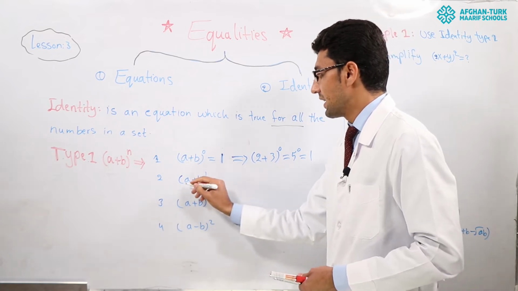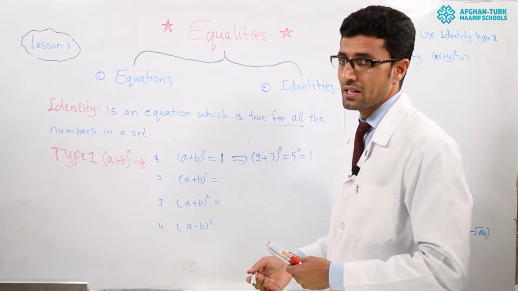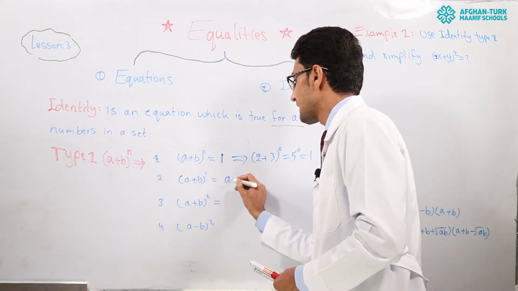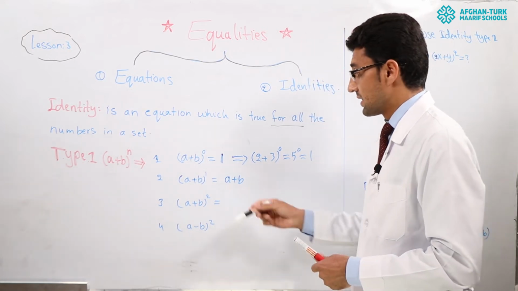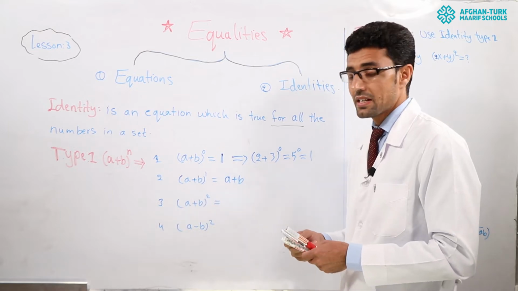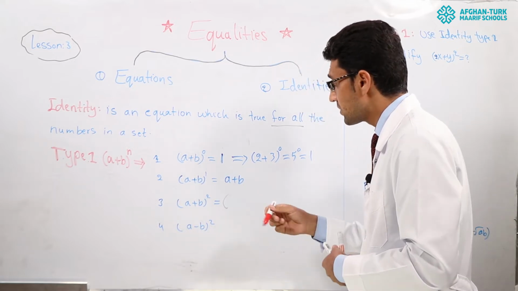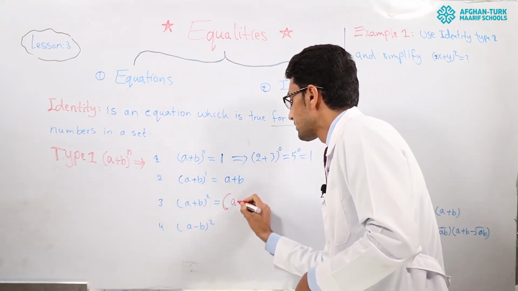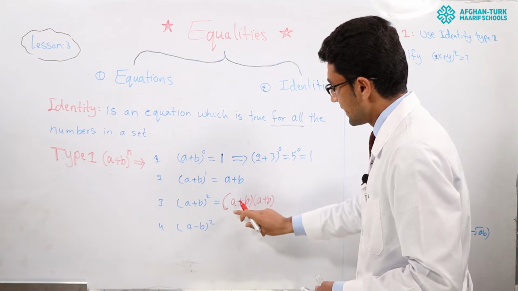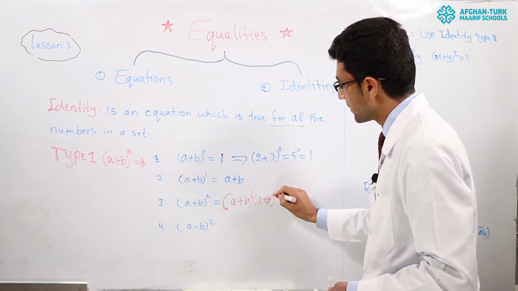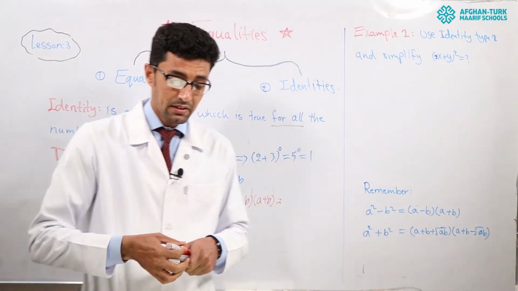Okay? And in here, a plus b whole to the power of 1. So any number to the power of 1 is again itself. It means again I can write a plus b. But in here, look at this. The power of this is 2. It means that as the rule of power, what should you do? You have to divide it into 2. It means now the bases are equal. What are the power? 1. 1 plus 1 is 2. If I multiply this, I can get the answer.